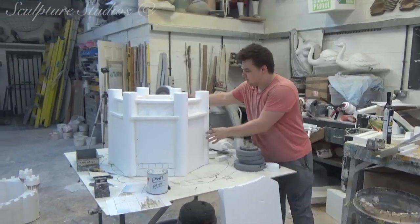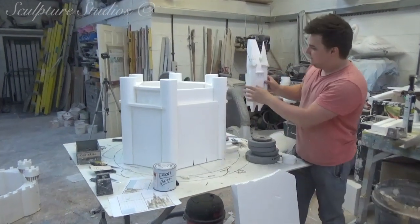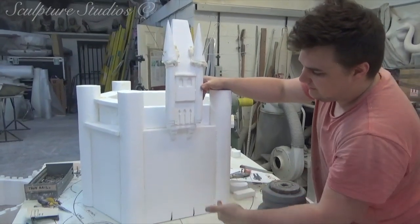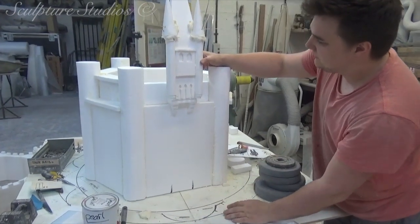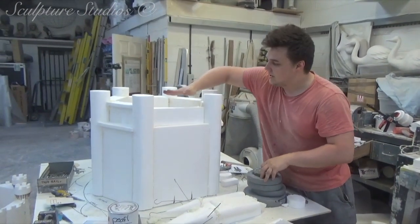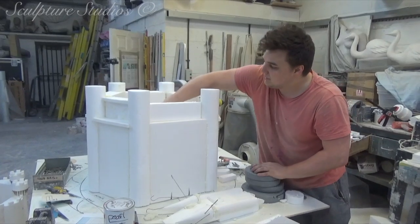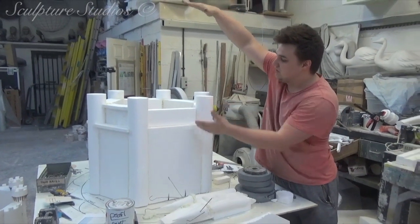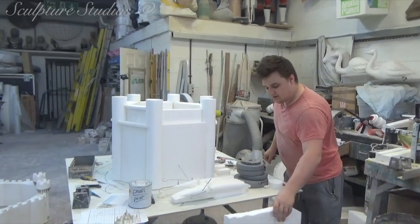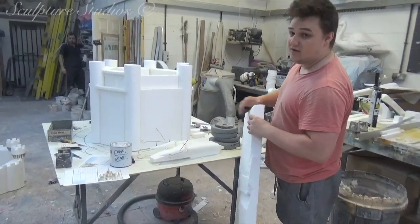Here we have the middle section pretty much complete, apart from a little bit of front decoration that needs to go on here. It's going to sit on the front there, with the front entrance, little guard tower, and gate. Because we've been doing this in three sections rather than having to build up from the floor, we're now going to create a platform inside here — probably with a supporting leg just to take any weight — and then we can literally build from here upwards for the last remaining top section. That saves having to work all the way up from ground level. So we're quickly going to cut a piece of this, foam it in to go off overnight, and then tomorrow start getting on with the middle piece.